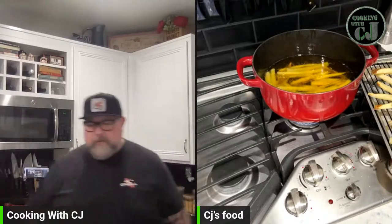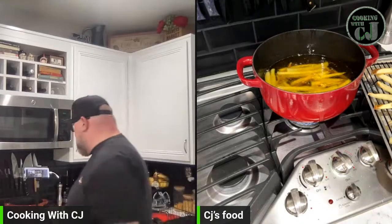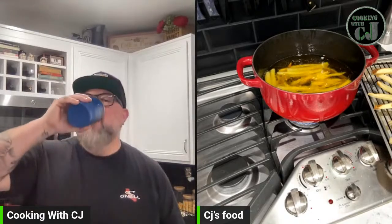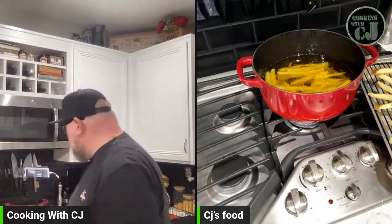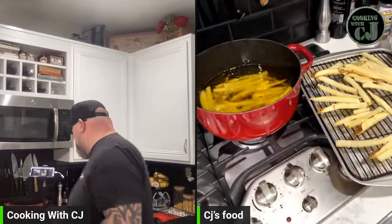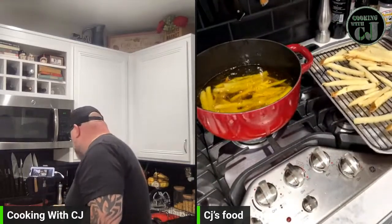The oil cooled down, and then it was too hot, and then it was too cold. I hate live cooking. So I'm going to let these fries chill out on this rack, and then move away from the Dutch oven.